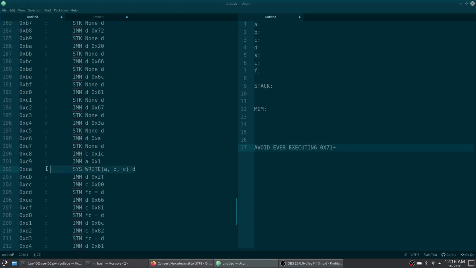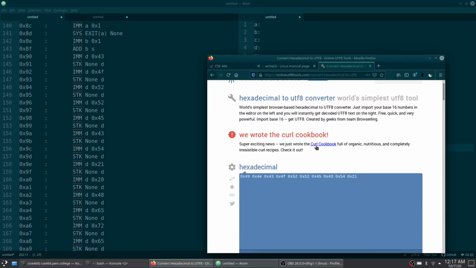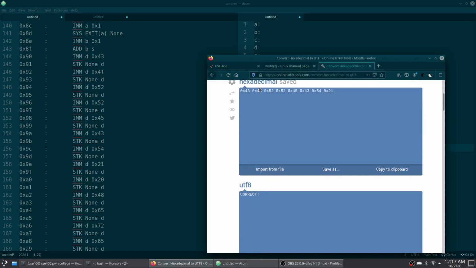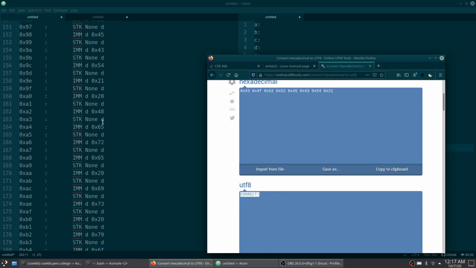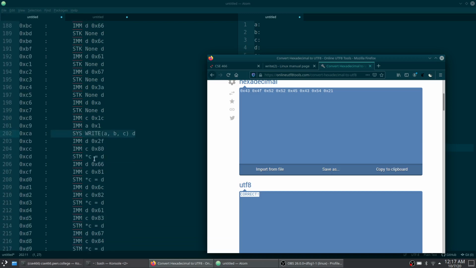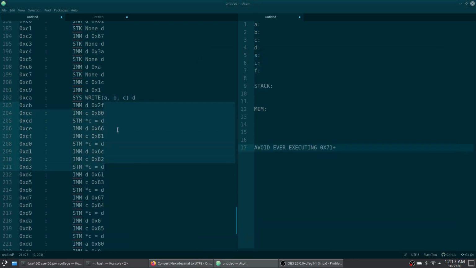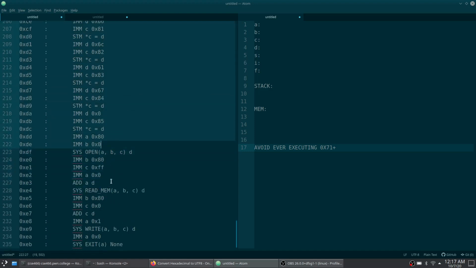Then we see another write call followed by a whole bunch more stack stuff: 0x4F, 0x52, 0x52, 0x45, 0x43, 0x54, 0x21. Just from those, right away, we see that it's printing correct. And so then it's probably loading something like, here's the flag, or some other variant of that message, and then it's writing it. Then it's performing another set of set memories. It's opening a file, reading, and then writing.